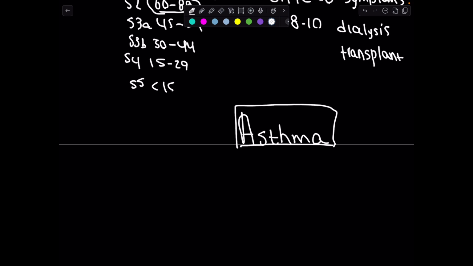Asthma is a chronic lung condition where airways inflame, narrow, and produce excess mucus, causing wheezing, shortness of breath, and coughing, often triggered by allergens, exercise, or irritants. Its pathophysiology involves airway inflammation driven by immune responses, particularly involving eosinophils and T helper cells, leading to bronchoconstriction and mucus hypersecretion. Diagnosis relies on symptom history, lung function tests like spirometry showing reversible airflow obstruction, and sometimes bronchial challenge tests to confirm airway hyperresponsiveness.